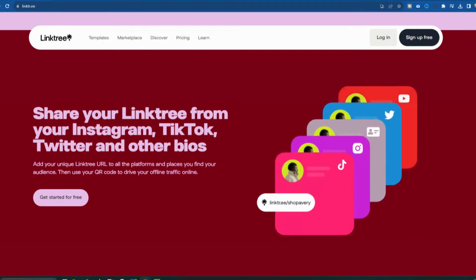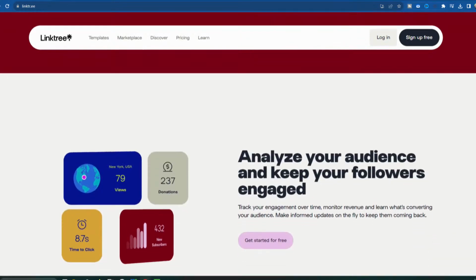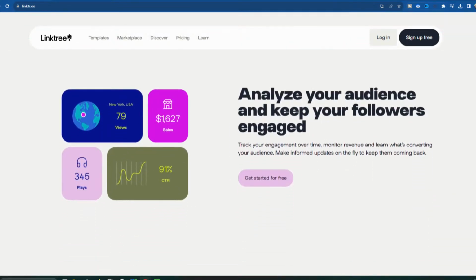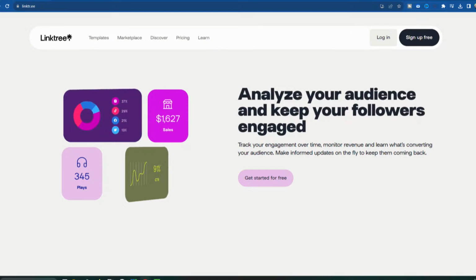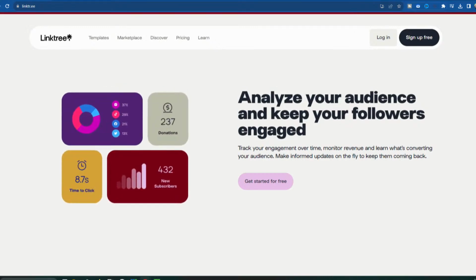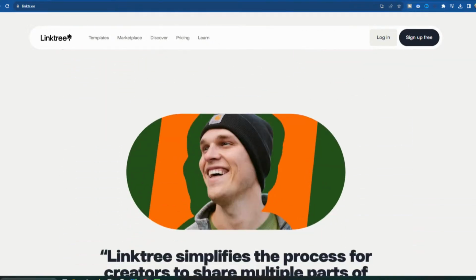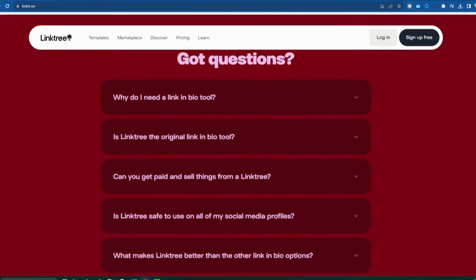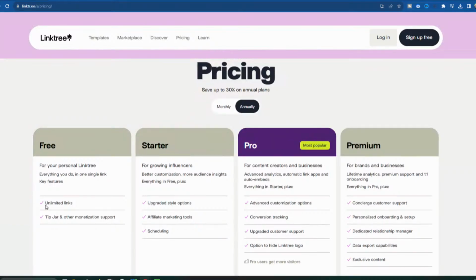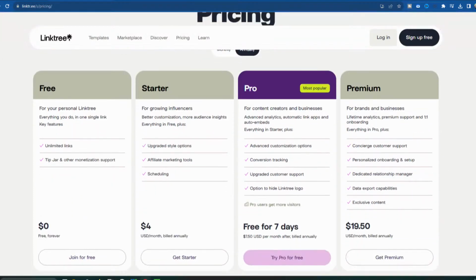The whole point of a Linktree is to make it easy for people to get to the content, whether it's yours or somebody else's, that you want to share. You will also get a certain level of analytics, not so much on the free, but definitely for the paid if you want to go there. It's very popular. It's very common. And then if people are always asking, okay, so what's the deal? So free. Okay, so I've been using a free account for years. They don't bother you about it. They're not constantly at you to go ahead to a paid level. So you could totally use this for free and have no problems.